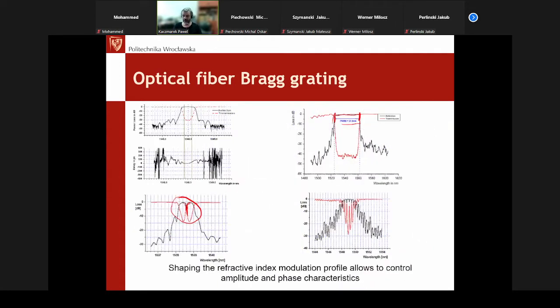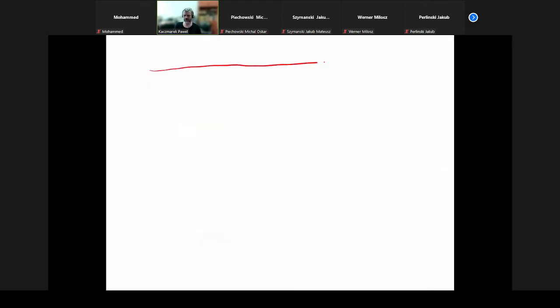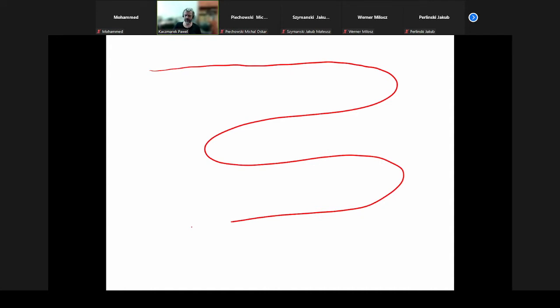So in this way we can use Bragg gratings as quite sensitive sensors for strain measurements or for temperature measurement. And if you imagine on one single fiber, we have a fiber. It can be long. It can be built inside some structure, for example, inside the wing of an airplane. It is quite a popular application of such Bragg grating sensors. So it is built inside the composite structure of this wing in the airplane.